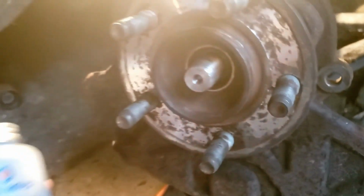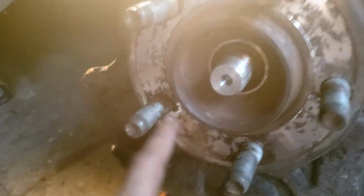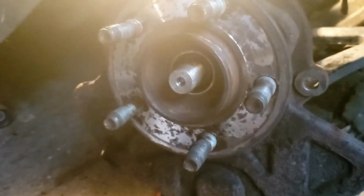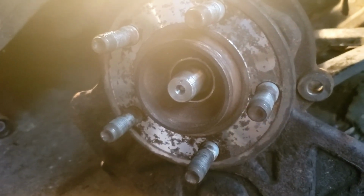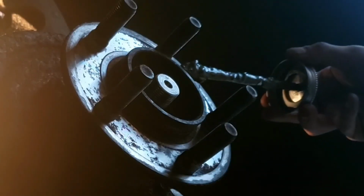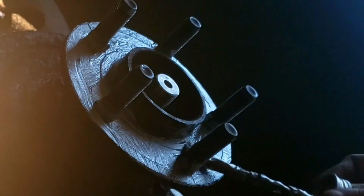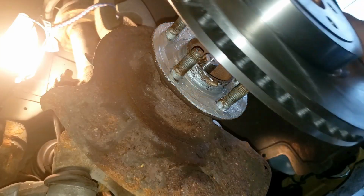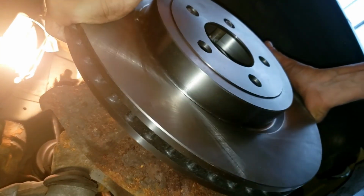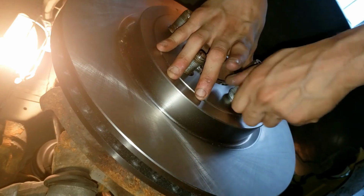Okay, now I'm going to put on some anti-seize in between the lugs right here, and the reason for that is if you ever want to take your rotor off again in the future and you want it to be easy to get off, you're going to want this anti-seize. Otherwise you might have a hard time taking off your rotor in the future. You only need about one dip of this anti-seize, and we're going to literally paint it. Just putting the rotor on. Okay, there we go.